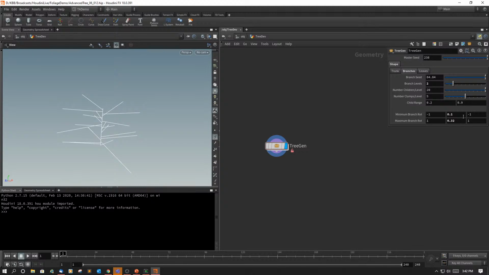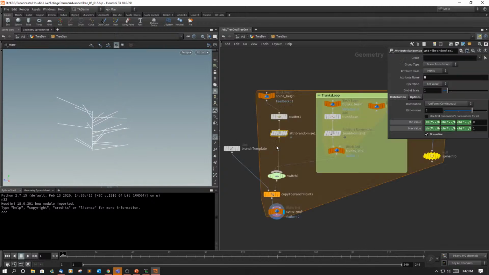Okay, so you see here, what we just did was we just dialed in these values depending on what really works best for us and what we want to use. And so I'm going to put my minimum value at 0.1. So as you can see, these are all positive, because we're a happy, more kinder, gentle tree. All right. Okay, we've got that going. So we've got our rotation branches for the tree. All right, now notice that our branch lengths, well, they're basically as long as the parent branch, as the trunk.